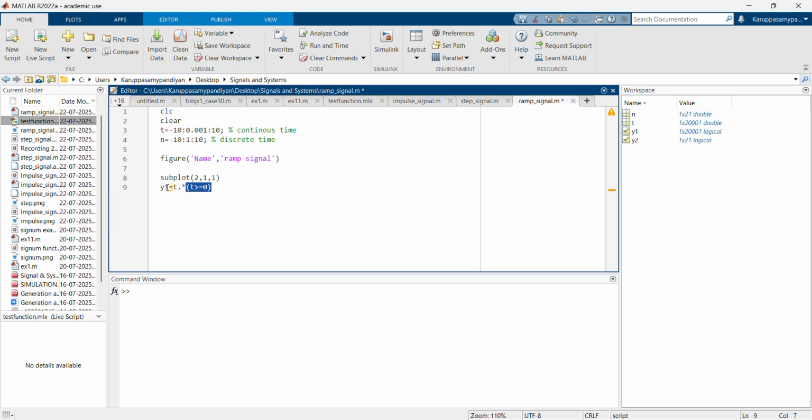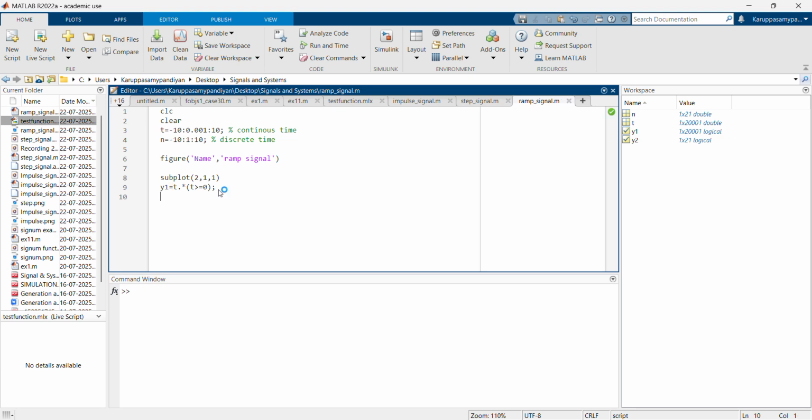so the output is going to be automatically 0. For example, let's take time as 2. Whenever time is 2, which is greater than 0, this is a true condition, so it is going to give output as 1, which will be multiplied with the time signal 2. So 2 times 1, 2 will be assigned to y1 automatically. Similarly, when you assume that t is minus 2, which is a false condition, it takes automatically 0, which will be multiplied with minus 2, so the answer is assigned as 0, right? So this will create an appropriate ramp signal. So now we built the amplitude.